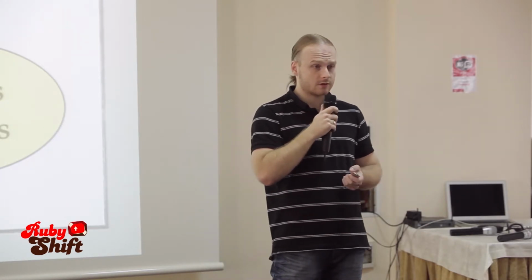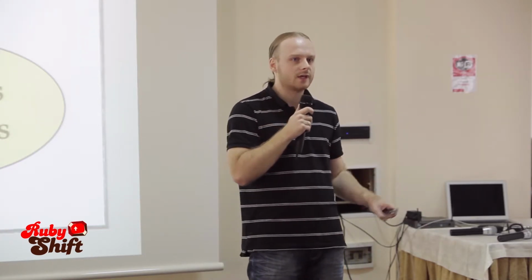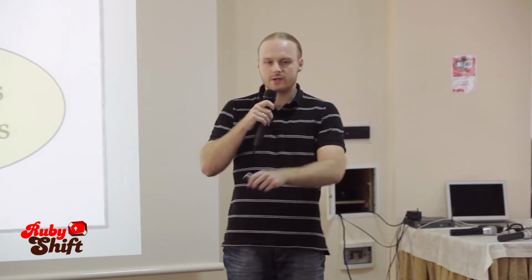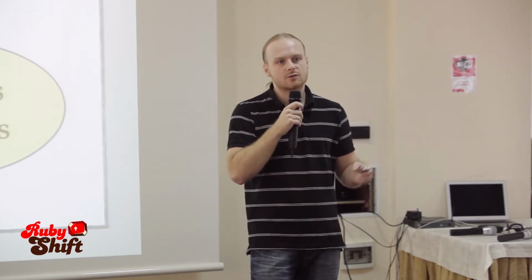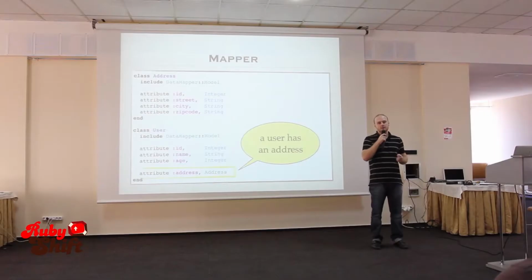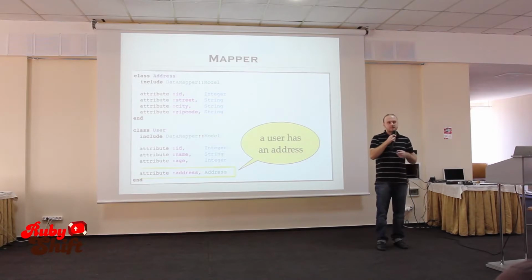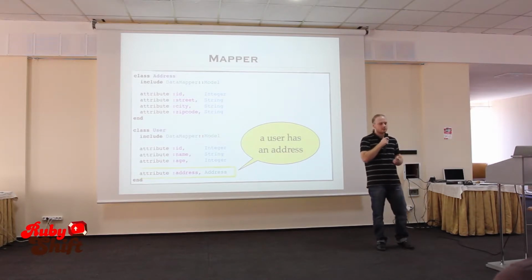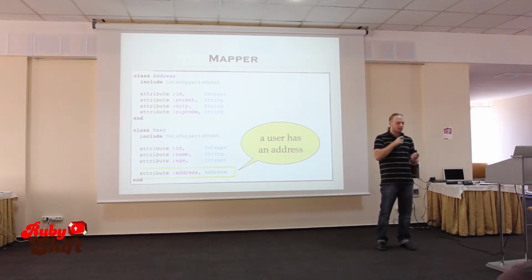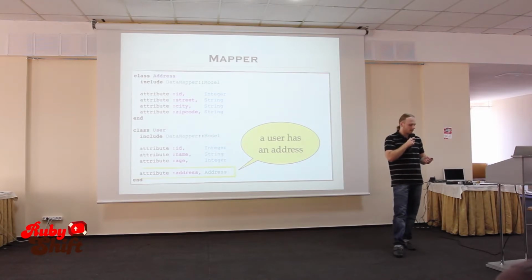And what's important here is that we don't configure some relationship in the database. We just say, okay, here's my domain object, it has some attributes, and one of its attributes is an address. And it's an object whose type is address, and that's it. We just specify it the same way as we specify other attributes. So there's no special thing going on here.